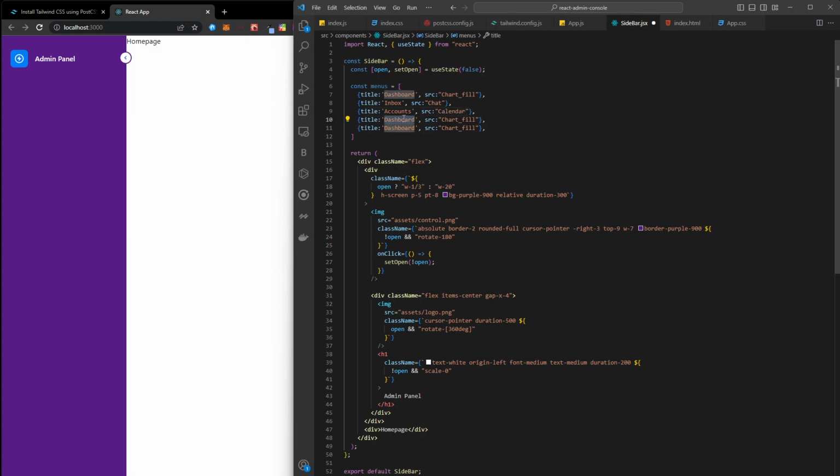Then we have search, which will have a logo of search. Then we have analytics, which will have a logo of chart.